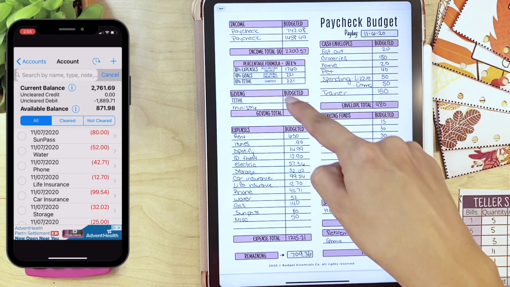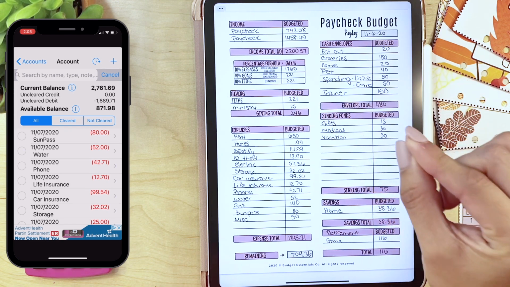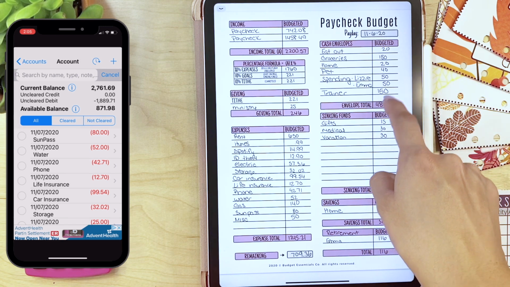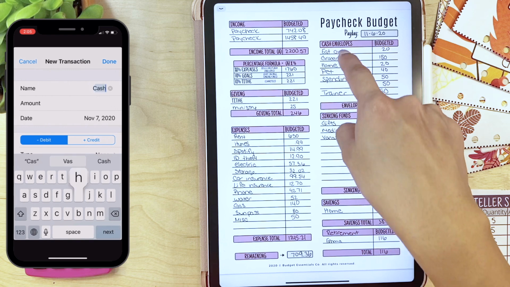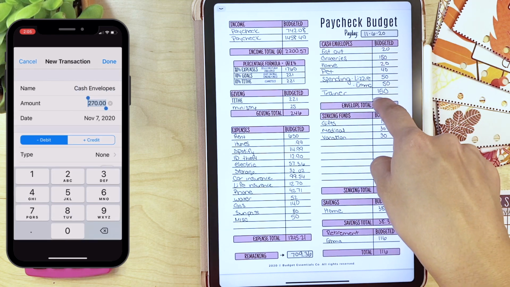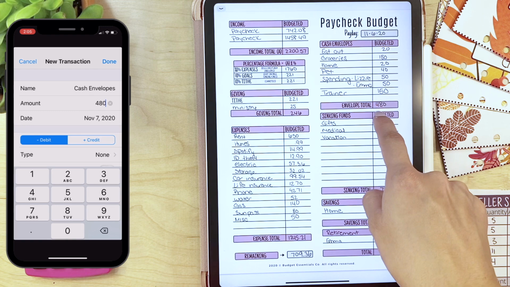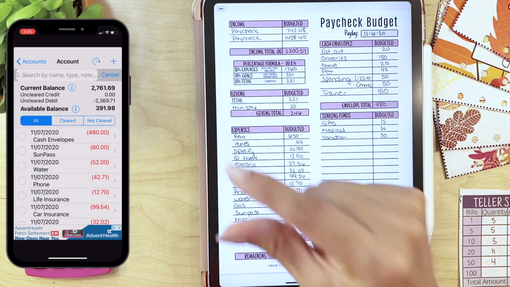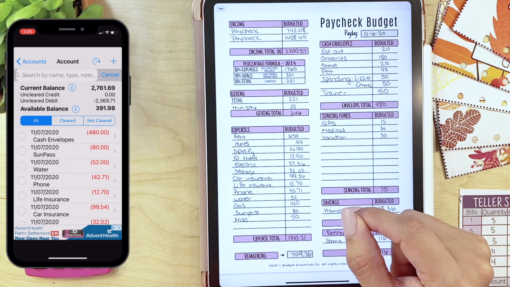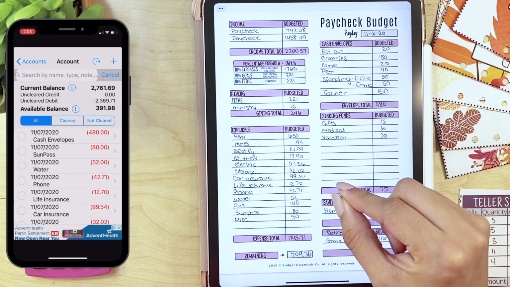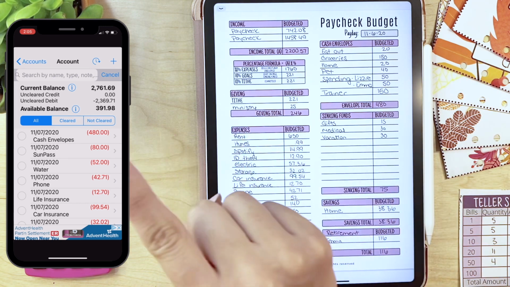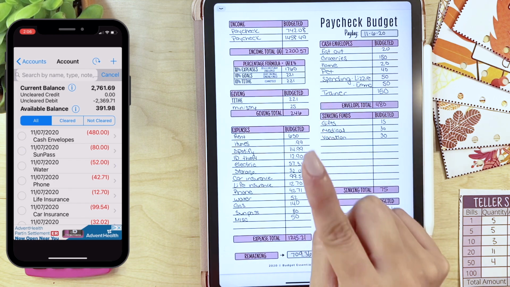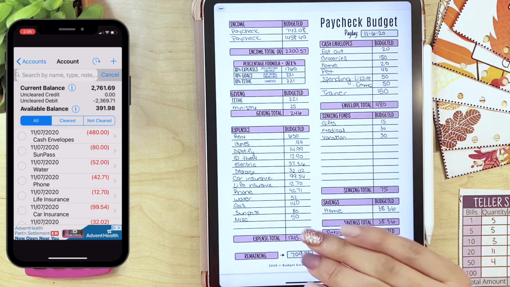Now, right up here, we're on to our cash envelope category. Because I've broken down my categories, I'm not going to do line by line and write in these numbers. All I'm going to write in is this $480. I'm going to put it as cash envelopes, as you see here, because that is going to be withdrawn from my bank, and that will reflect, and I will just be able to mark it off. There are those little circles that you can check off when things clear your bank account.